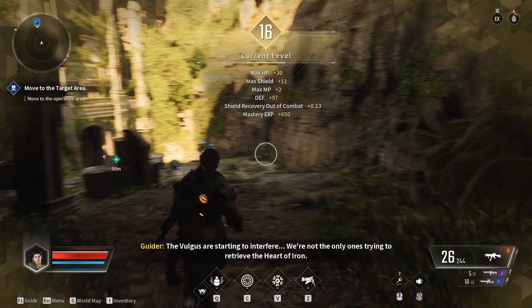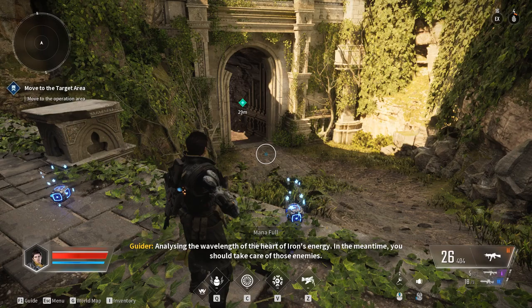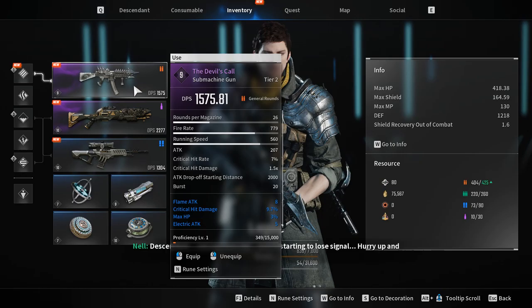We're not the only ones trying to retrieve the Heart of Iron. We cannot fail. Analyzing the wavelength of the Heart of Iron's energy. In the meantime, you should take care of those enemies. Descendant, can you hear me? You're starting to lose signal. Hurry up and finish.